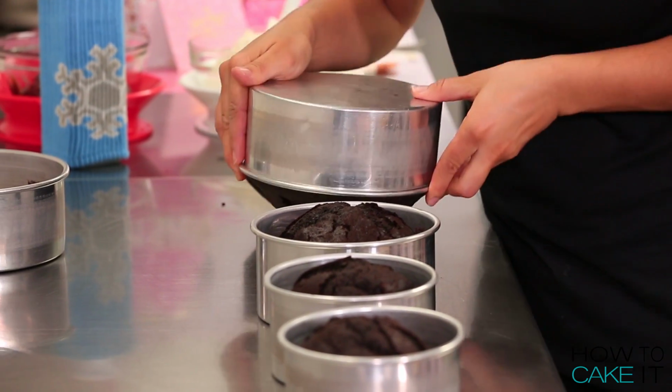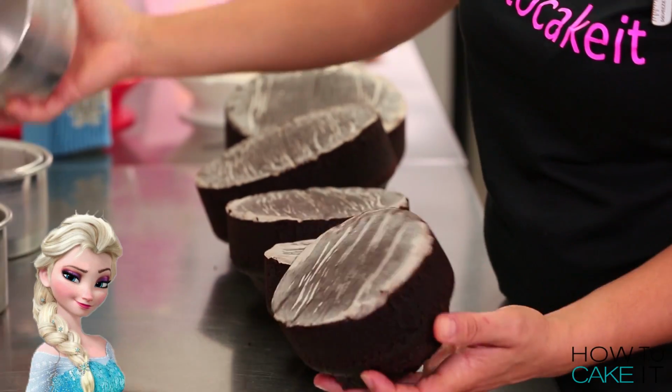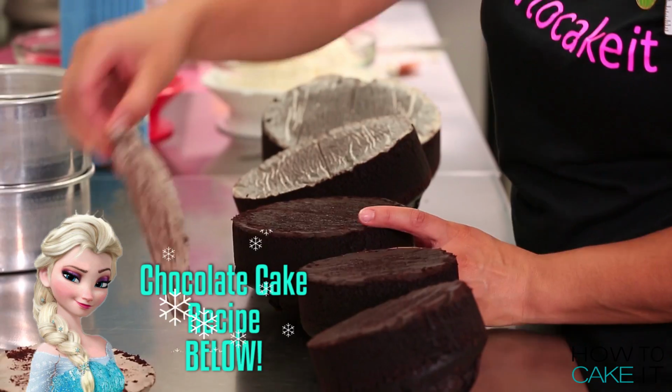To make my Olaf cake, I needed 8 pounds of my ultimate chocolate cake batter. For my recipe and to find out how I divided my batter between my pans, head to howtocakeit.com.